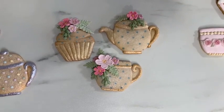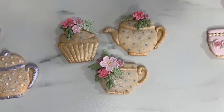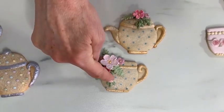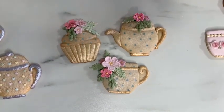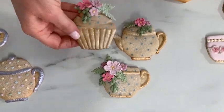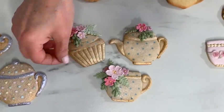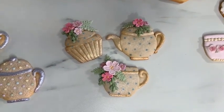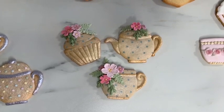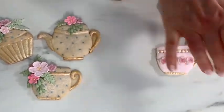This next set — and these are all baked cookies by the way — this one is my favourite. The cookies were just baked, then painted and sprayed with luster, and I've used our brush embroidery flowers mould and the trailing succulents mould for these little succulents and the fern leaf off the tropical leaves, attached with a little bit of royal icing. I think they look really pretty. When you're doing things to sell or for gifts, this makes a really nice little cookie set — ideal for a little treat box.